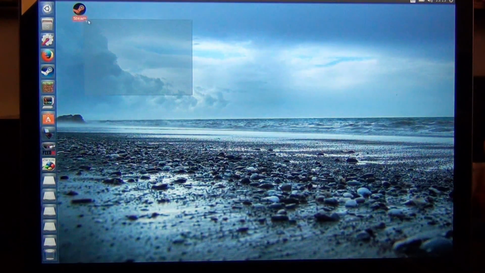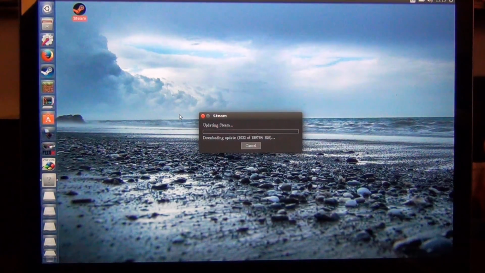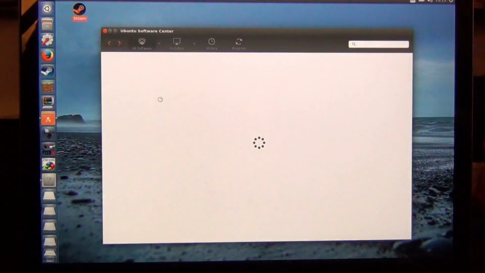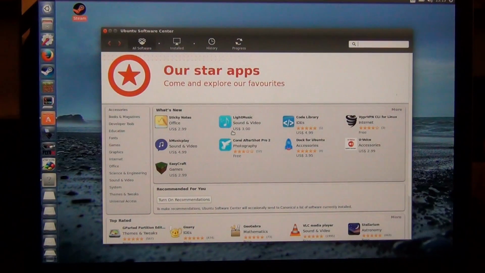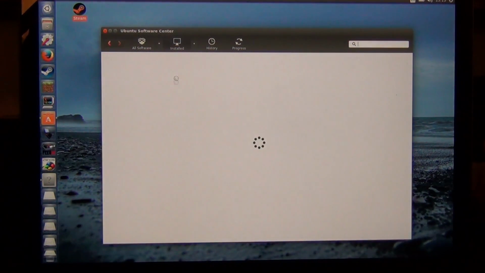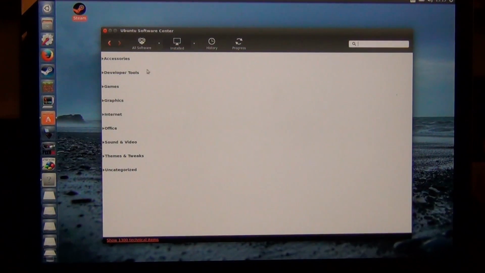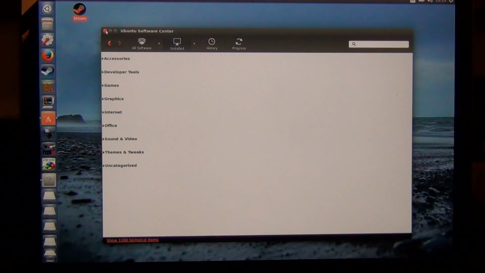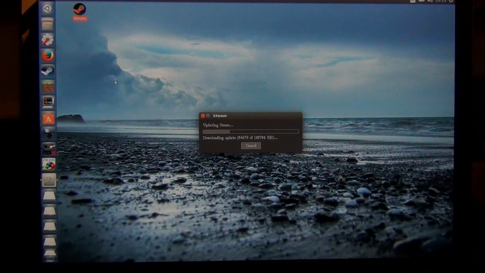So we've got that. That's running perfectly fine. We've got Steam. Looks like it has an update here, so I'll let that run. I've got, obviously, Software Center. Pretty much always want to install. So this runs perfectly fine. This is a great way to install and uninstall software, especially for folks that are new or relatively new to Ubuntu.